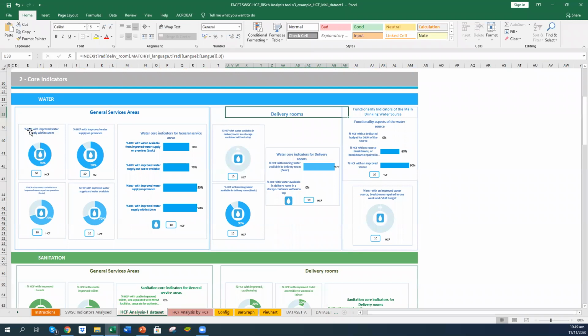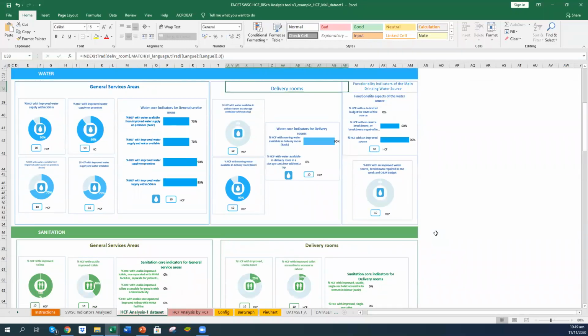And you have, for instance, on the general service areas, the percentage of HCF with improved water supply within 500 meters. You have the number of data entries, and then the answers for each one of them in a pie chart or a bar graph, depending.